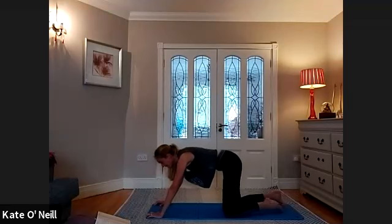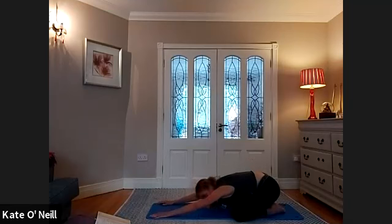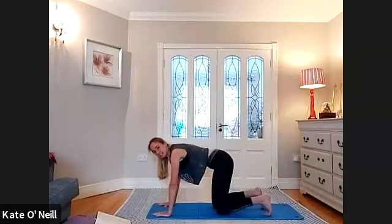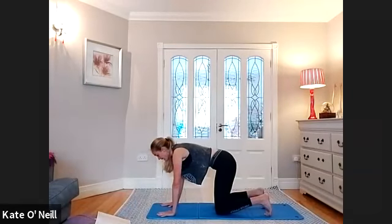Bend the knees, please. Come into a shell stretch, please. And back onto your hands and knees. Tuck the toes, please. Make sure your knees are under your hips and hip distance apart, okay? Hands under your shoulders and open the hands completely.